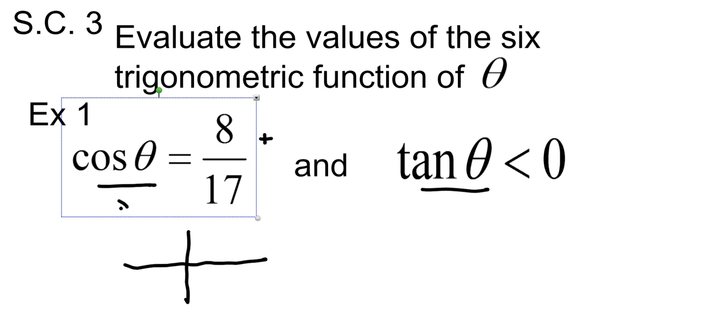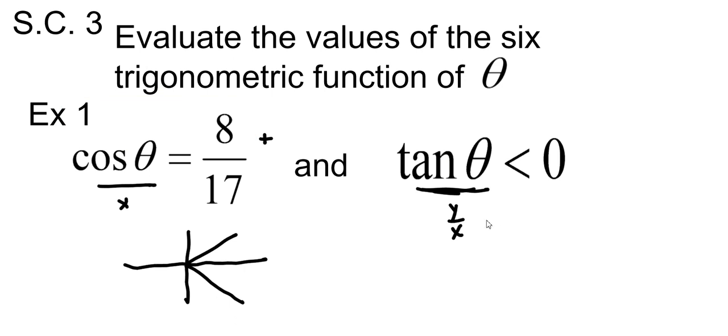And remember, x is positive. So it's going to be in the first or fourth quadrant. It also says that tangent, which is y over x, is negative. Well, if x is positive and y is negative, that means our angle has to be in the fourth quadrant. So our angle is going all the way around here. When we want to solve one of these, the key thing is we find this quadrant, because after that we want to create our reference angle and use it.